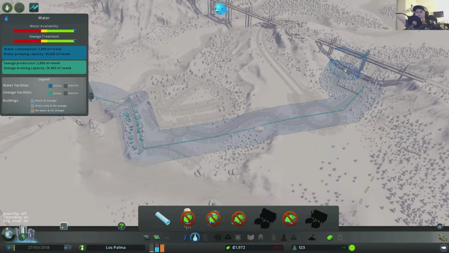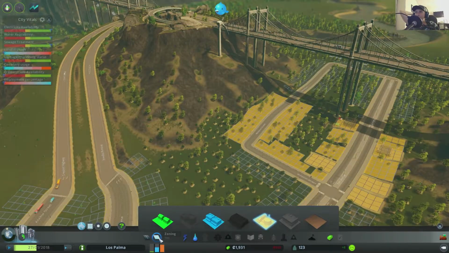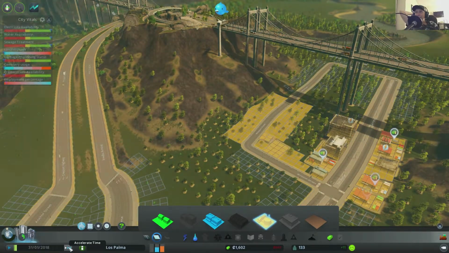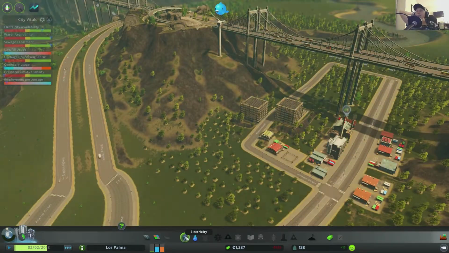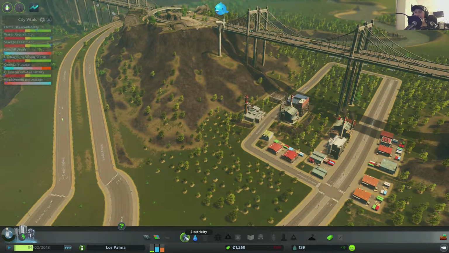I need industry to start moving in. Hurry up. I need to be profitable. Come on, industry. Move in right there. Oh, yes. Tell me you just connected power. Beautiful. That's amazing. All right. Come on, money. Come on, money.